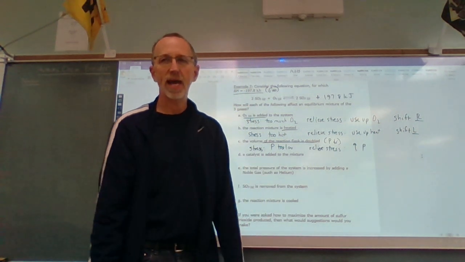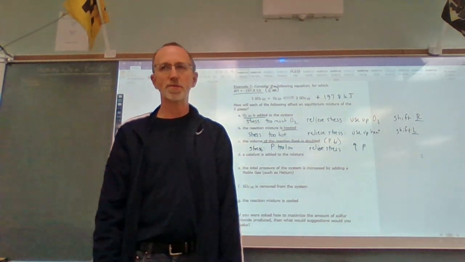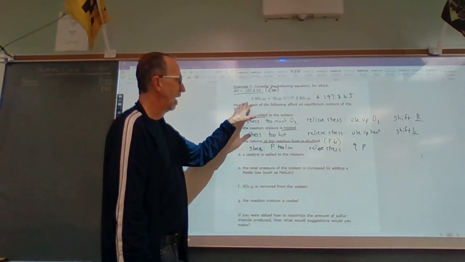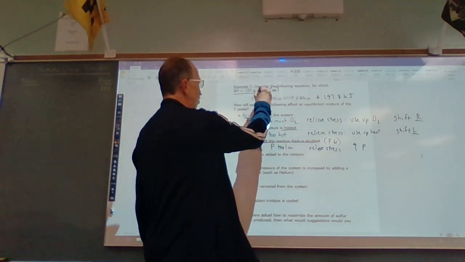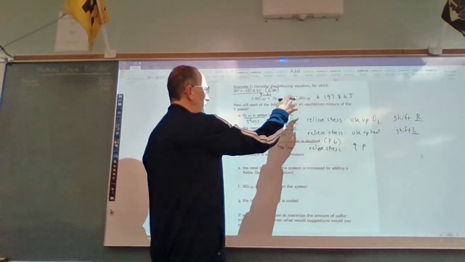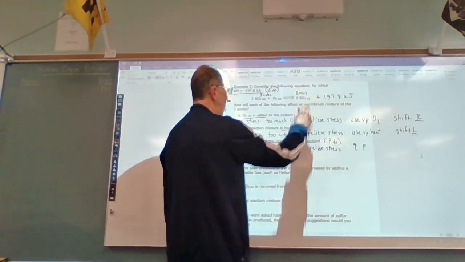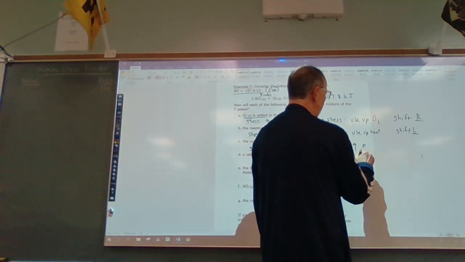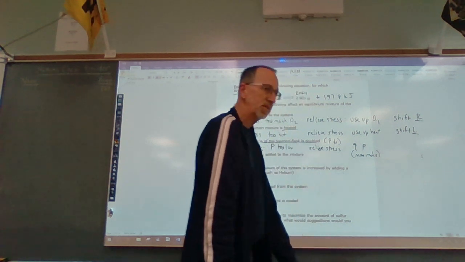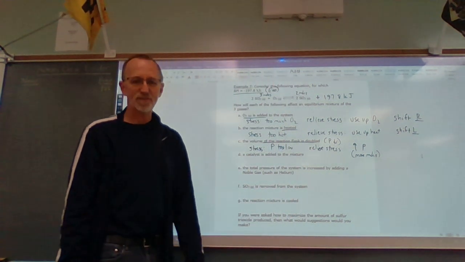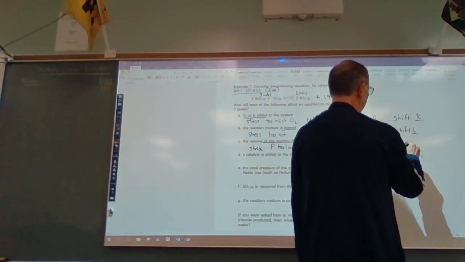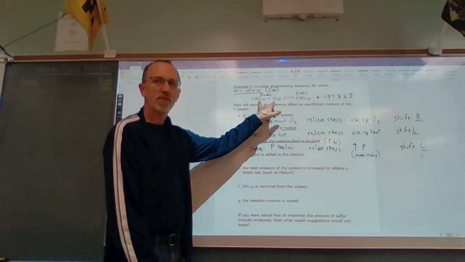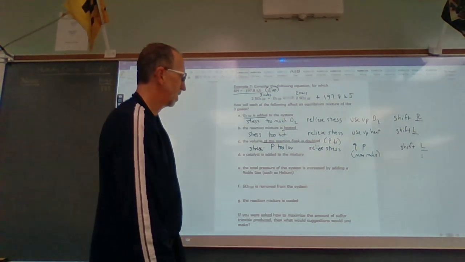Here's where you've got to look at Avogadro's law, where number of moles and pressure are directly proportional. So if we look back up at the reaction, we have on the reactant side 2 moles of SO2 and a mole of O2, which is 3 moles total. And on the product side, we have 2 moles of SO3, so 2 moles total. If we want to increase the pressure, we want to go to the side with more moles. In this particular reaction, that is the left side. So we want to shift left. Shifting to the left will produce more moles, and pressure goes up.